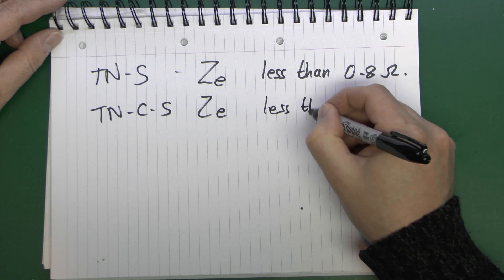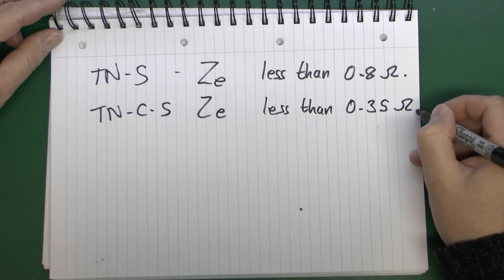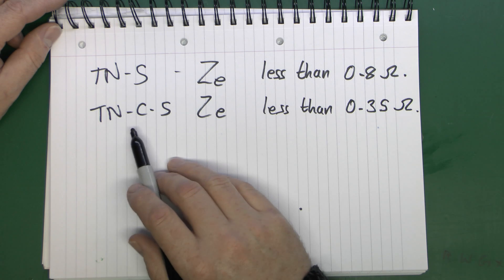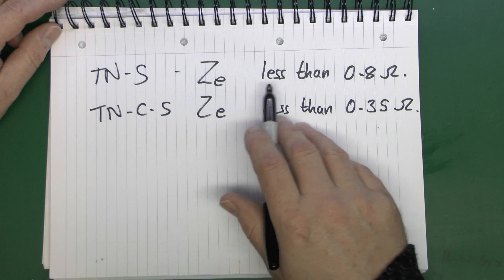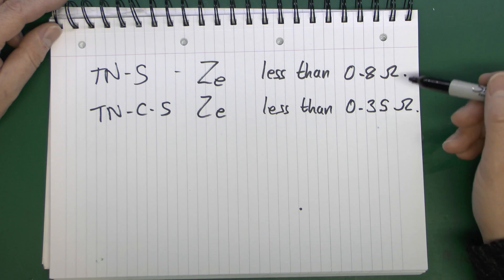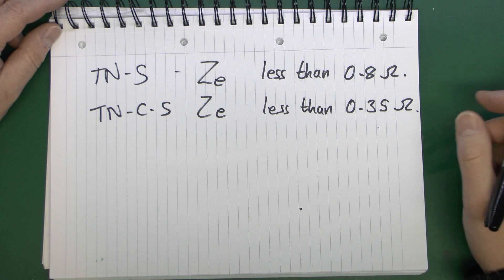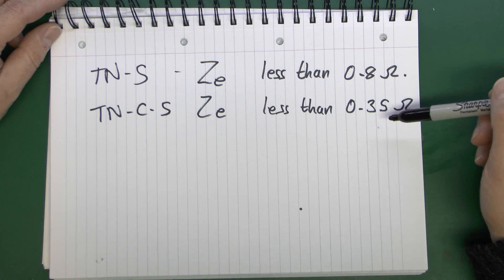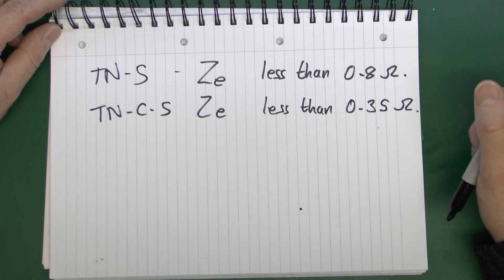Note this is considerably lower, mainly because you would expect a bit to be lower because you're using the same conductor as neutral, and of course so that's going to be considerably lower resistance than say the outer steel or lead covering of some cable that's 50 years old. So those are fairly typical values. In some cases it can be more than this, but again you should check with the electricity supplier to see if that's a normal situation. But certainly anything that's considerably greater than these does indicate there's some kind of fault and you need to contact the electricity supplier to find out what that is and repair that.